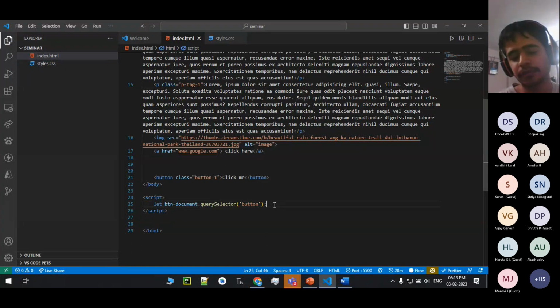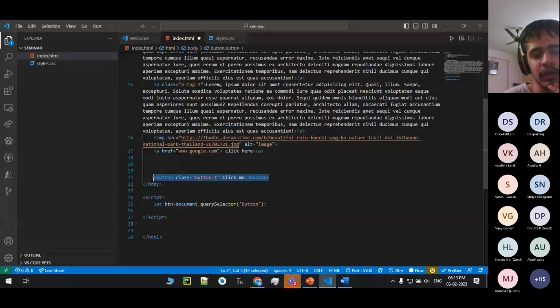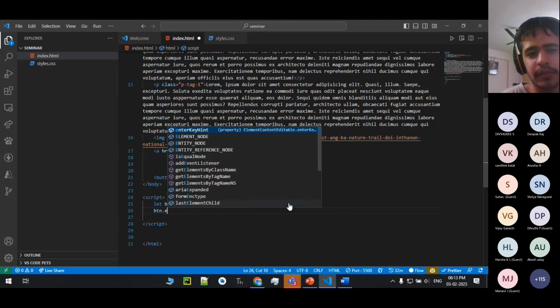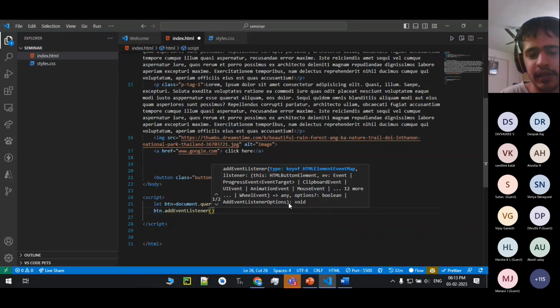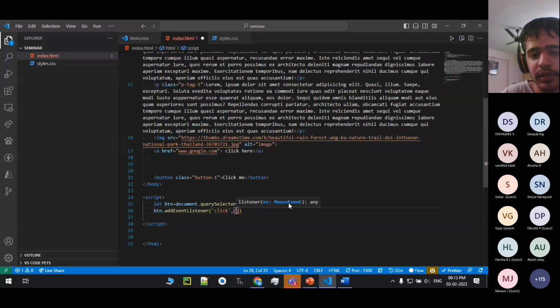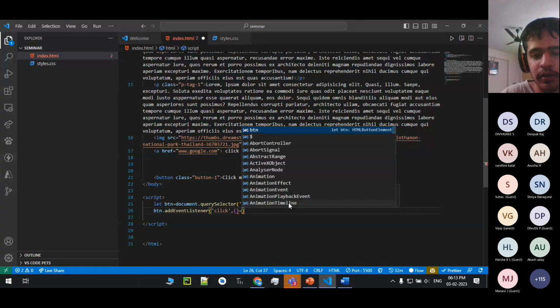Okay, Himesh. So basically what I've done is I have the button over here. I have just got hold of this button, and now on press, I have to add an event listener to it. Okay. So button dot addEventListener. It takes in two parameters. First is when it should get triggered. So I want it to get triggered on click. Secondly, the function. We'll be using an arrow function over here.